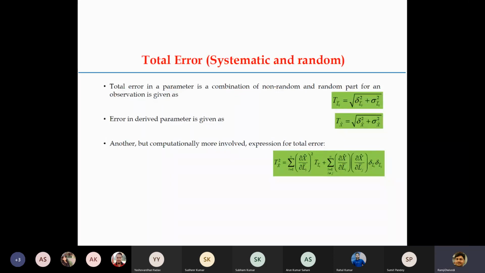As I've told you, the first two are very simple cases. The second last one is computationally more involved, and sometimes if you open up all these equations, you would see that the derivation is much easier to look into. But otherwise, if you know the system consists of systematic as well as random error, you will represent the total error by the top two. That's a good-to-go kind of scenario. But the third one represents a more involved case, where you have taken into account the total systematic error as well as the individual random errors.